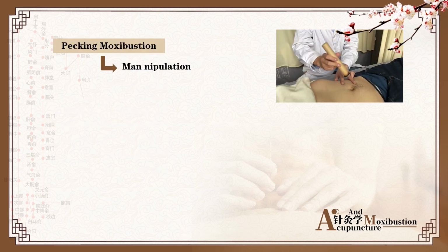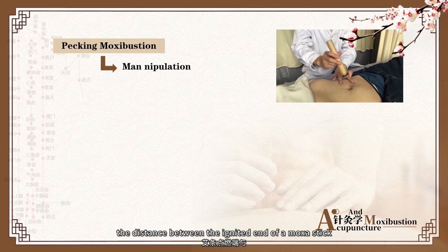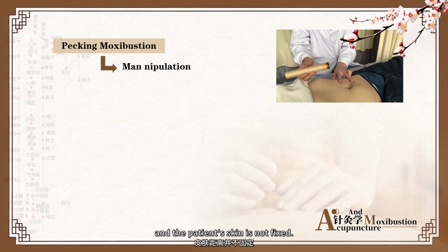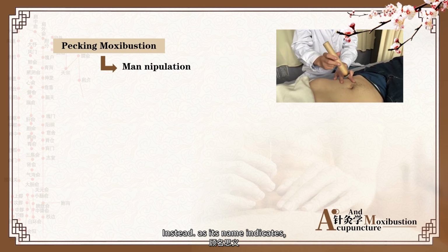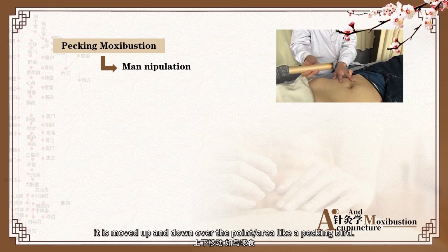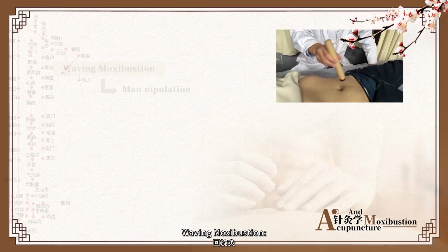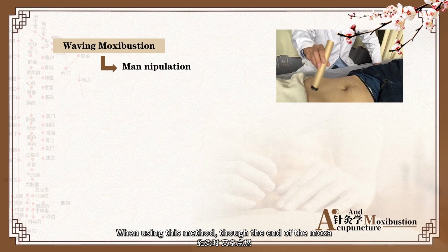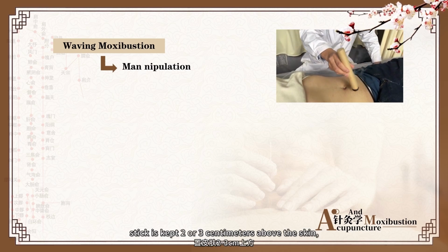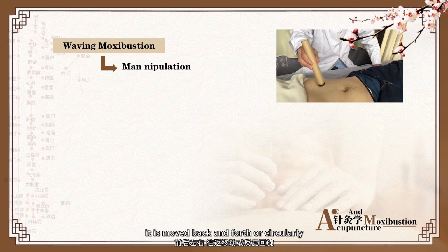Spiral packing moxibustion. With this method, the distance between the ignited end of a moxa stick and the patient's skin is not fixed. Instead, as its name indicates, it is moved up and down over the point or air like a packing board. Weaving moxibustion. When using this method, though the end of the moxa stick is kept 2 or 3 centimeters above the skin, it is moved back and forth or circularly.